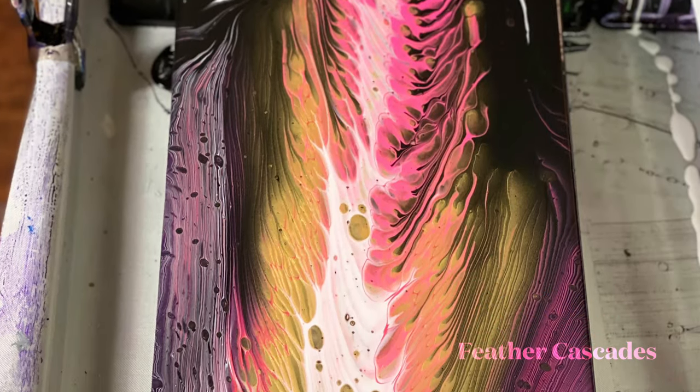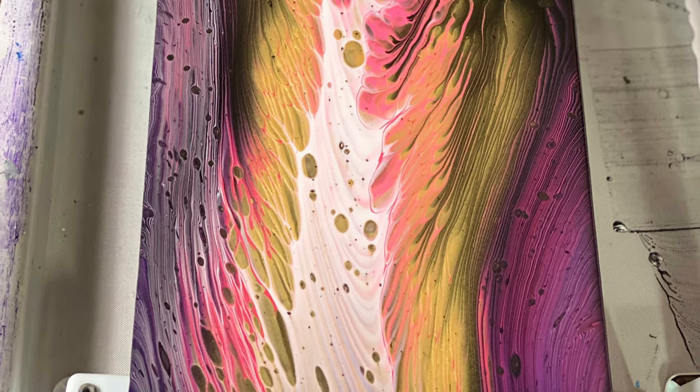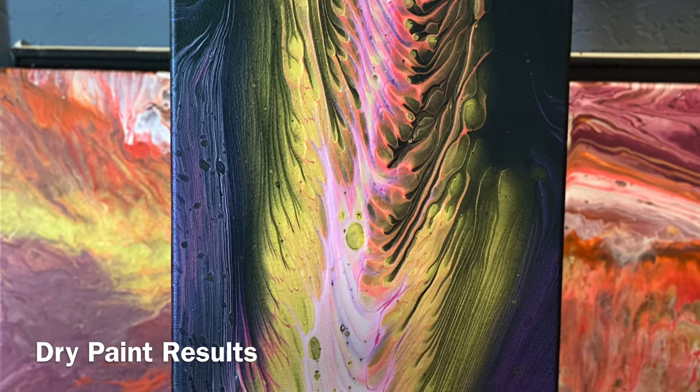This one, a cascading feather. It's still a part of a wing pour, but it looks more like a cascade of feathers to me.